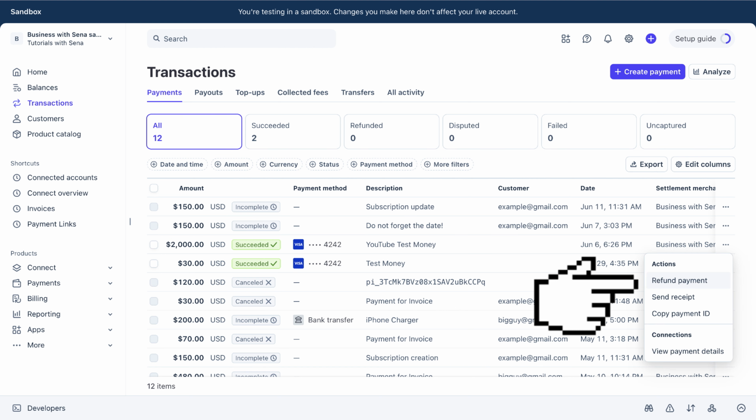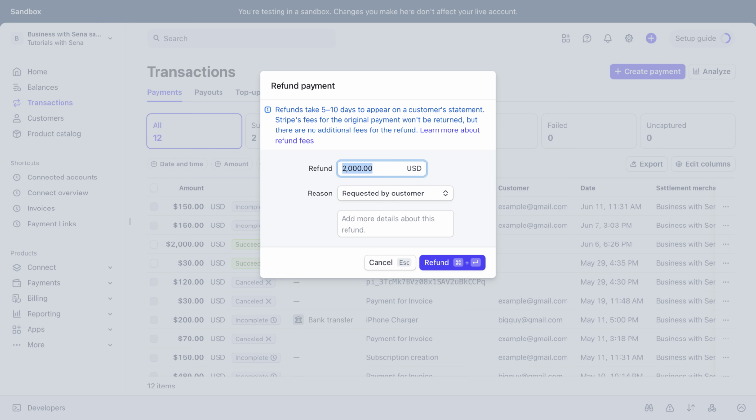Then you want to click on the refund payment. This window will appear and you may decide how much of a refund you want to give to your customer. For example, my client just paid 2,000 bucks in a full payment. So if I want to customize the amount, I can insert any amount of money to partially give it back to my client. So let's hit the 200 bucks.